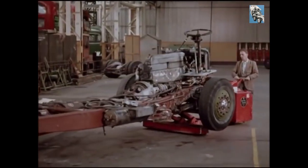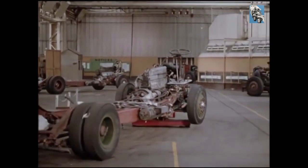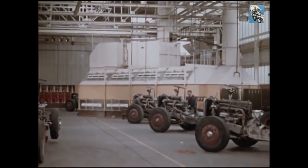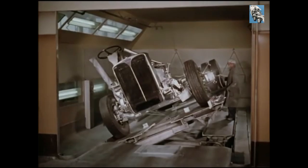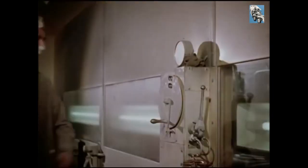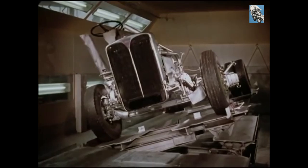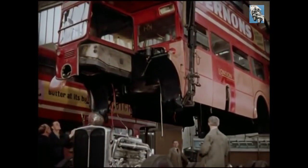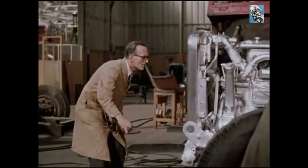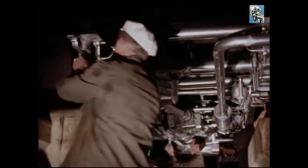And here we have a chassis again, rebuilt and checked for alignment. During the next three and a half years, it must cover over 150,000 miles, with dust, grit, rain and mud beating against it. To protect it from these corrosive elements, it's given a covering of aluminium paint in a special booth where the operator can complete the job in 30 minutes. At the end of five days in the standings, each bus body is remarried to a chassis — almost certainly not the one from which it was separated when it entered the works. Any bus body can be fitted onto any chassis with satisfying precision.